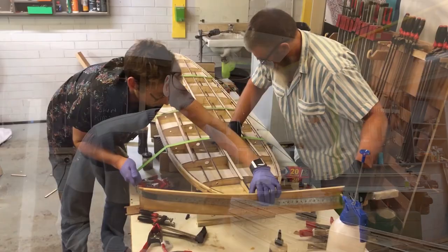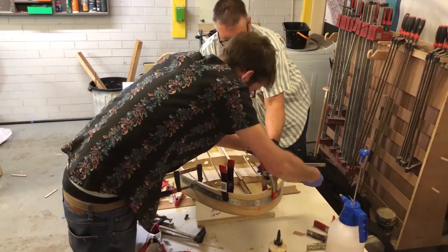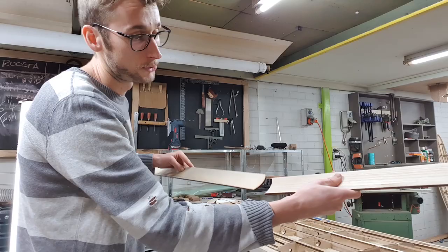We've also improved the assembly process for those with limited tool sets. With the rail sections, when they used to come full length it was a hindrance because you needed to clamp it all in one go. What we've come up with is a segmented section, so now you can apply rails in sections, take your time, get it perfect, and only need about eight clamps. The rails themselves index together with a nice little half-moon joint, which means you can rotate them to match the rocker of the board as needed — a super awesome upgrade for those without boxes and boxes of clamps.